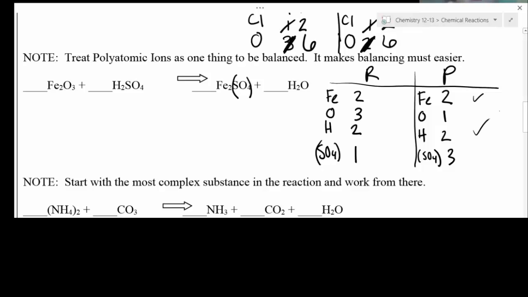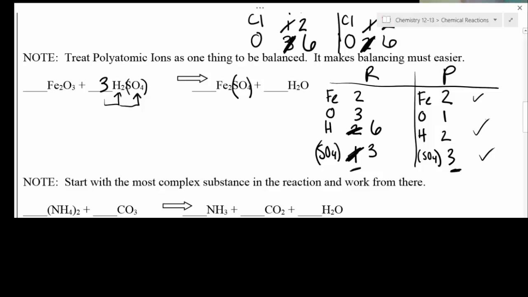So, as a rule of thumb, oxygen and hydrogen are going to be some of the last things you balance. So the first thing you want to balance right now is sulfate. Okay, so if I have 3 sulfates on this side, I want to have 3 sulfates on this side. If I add a 3 here, guess what that does? It tells me I now have 6 hydrogens, and it tells me I now have 3 sulfates. Let's go ahead and change that 1 to a 3, and this 2 to a 6.